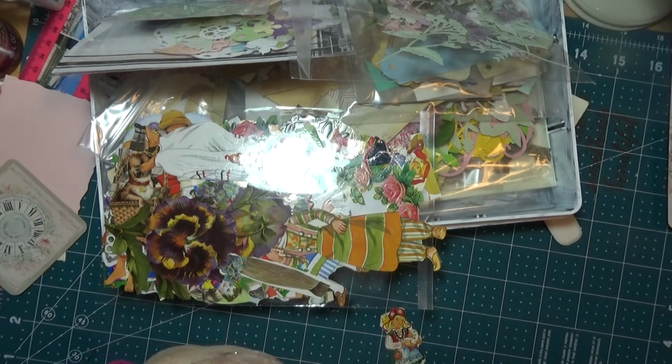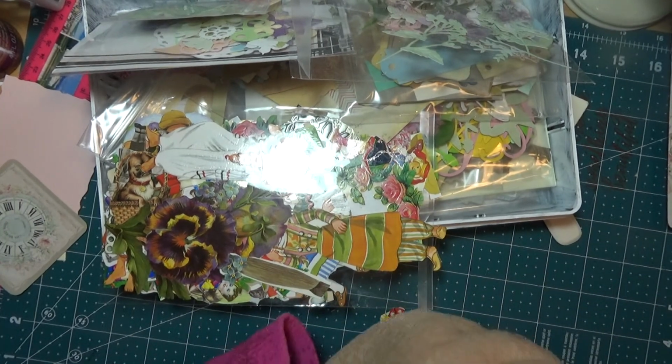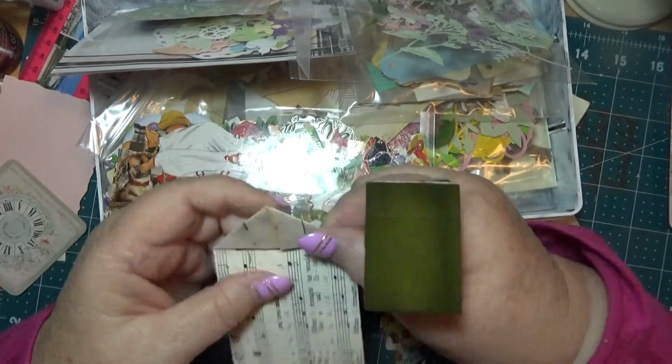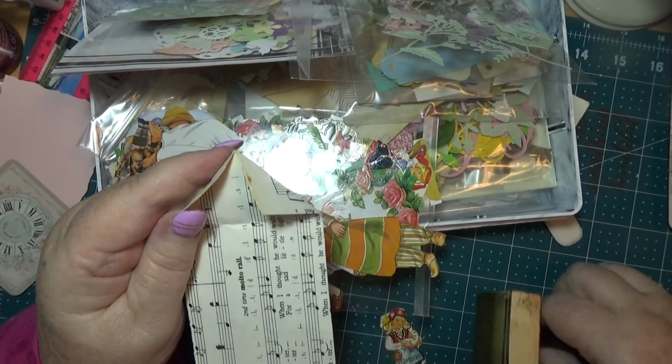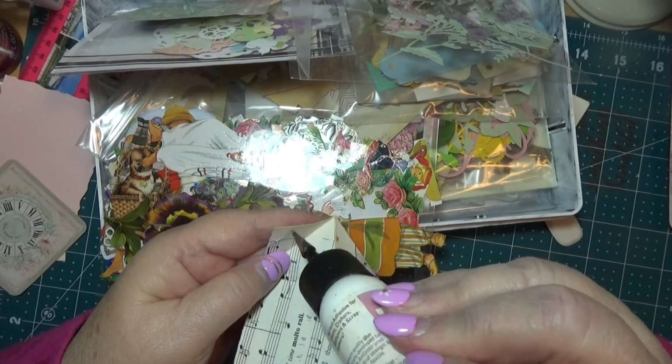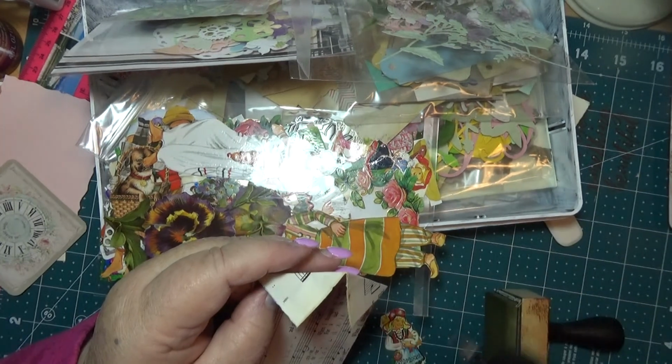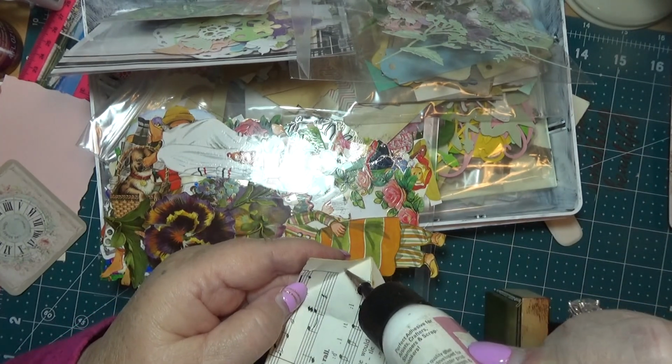Now, but first I'm going to do a bit of inking on this, I think, because I might use this, even though it is a little bit. If I glue that down, that's going to stay there, right? So I'll glue this down here. It's going to be a good thing, not a bad thing.